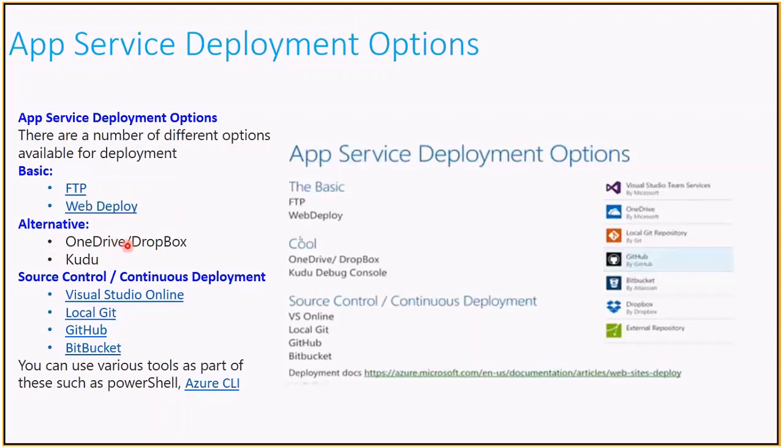You can try that. You can have your files checked into OneDrive or Dropbox. OneDrive or Dropbox is not source control, but it's a kind of file repo. You can keep your successful build files in your OneDrive or Dropbox, and take those successful build files to your Azure websites or app service. And for source control or continuous deployment, we used Visual Studio Online, Local Git, and GitHub, and Bitbucket as well. So you can also try Bitbucket. Let me know if you face any issues while integrating or carrying out deployment with Bitbucket.